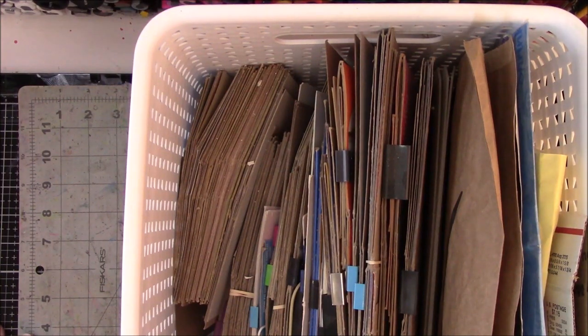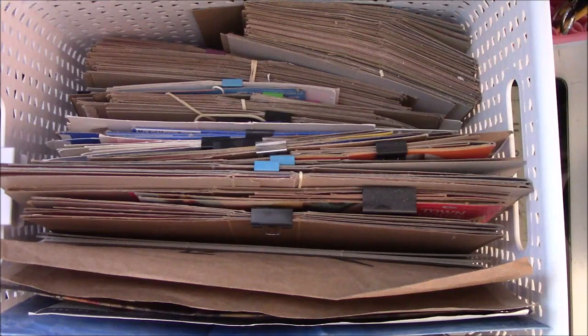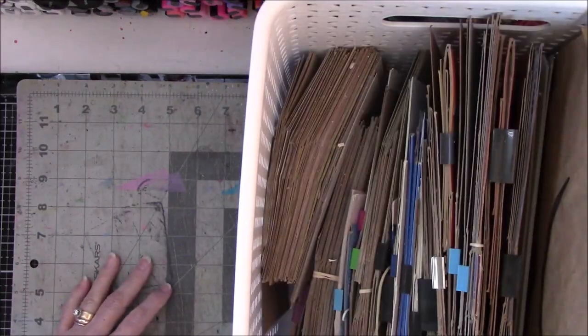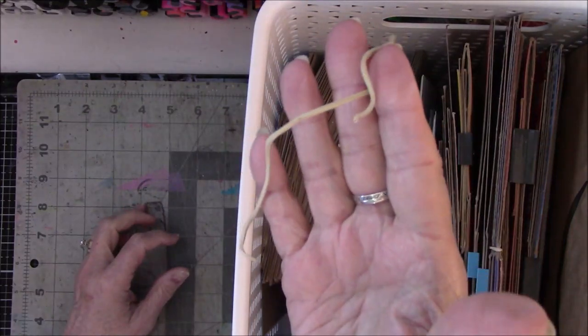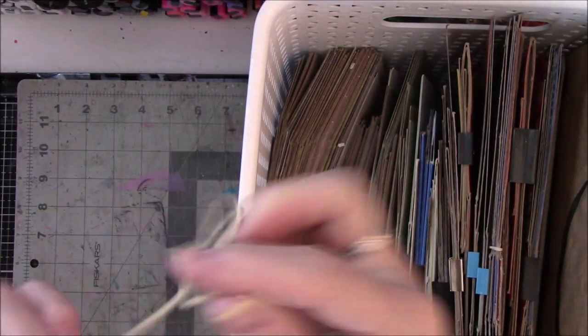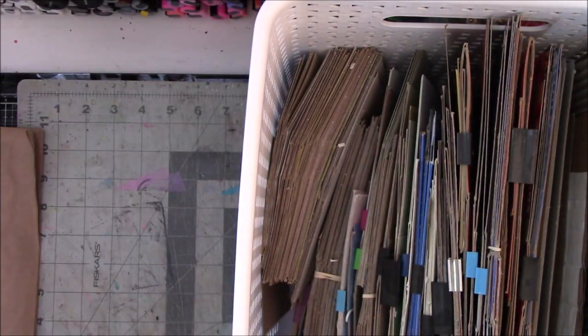In keeping with the theme I've been on for the last 10 days, 2 weeks — it feels like years — I am going to purge this today. A lot of these rubber bands, some of the stuff I've had so long, look what's happened to it. My rubber bands are starting to rot. That's why this broke — it's getting weak and rotting. So it is time to purge. I'm never going to use that. I don't know what I was thinking.